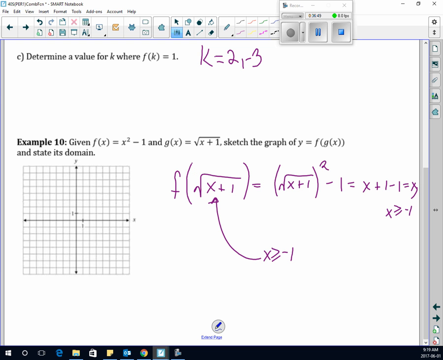That's right. So how do we graph that? We have the whole y equals x line, except that it only starts at negative 1. And it includes negative 1. And then it goes like that. So does everybody see? So the domain would be x is an element of reals, x is greater than or equal to negative 1.